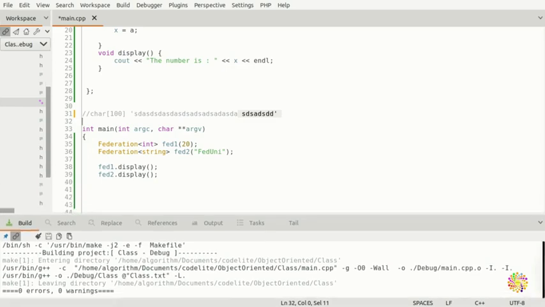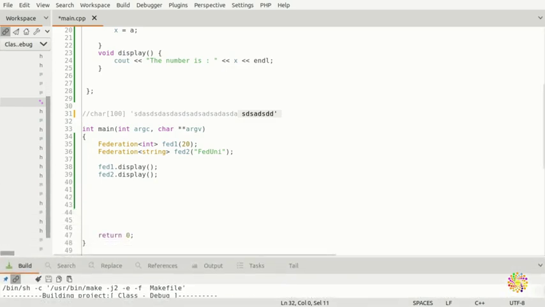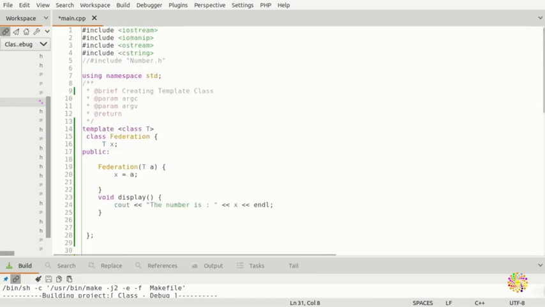Then C++ came in, and after a while they realized that this one, char, is a very big problem in C++. So they created something called a string. This is the class string. You are going to see from time to time in C++ that if we include cstring, it gets rid of all these errors.